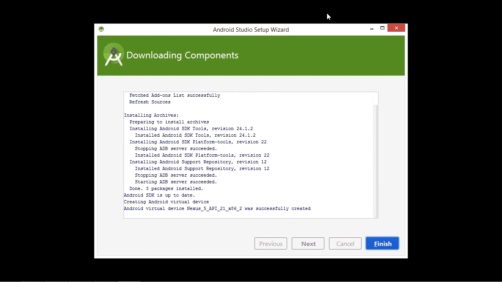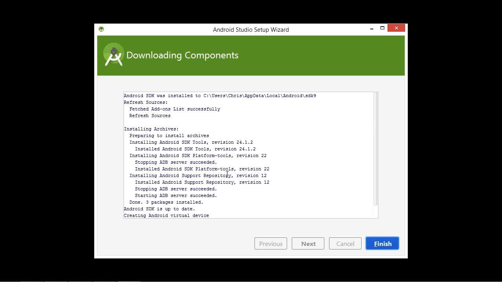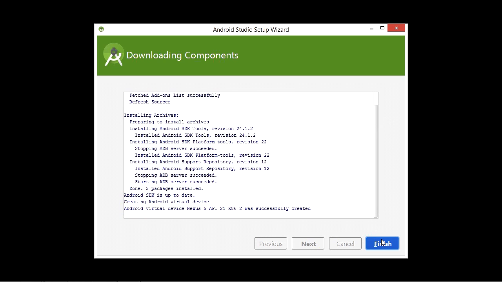Now you can see that the install is finished. It displays the items that were installed, the location, the platform tools, and so forth. Okay, that's it for installing the Java Development Kit and the Android Studio packages. In our next section, we will focus on highlights of Android Studio and why it's so cool.